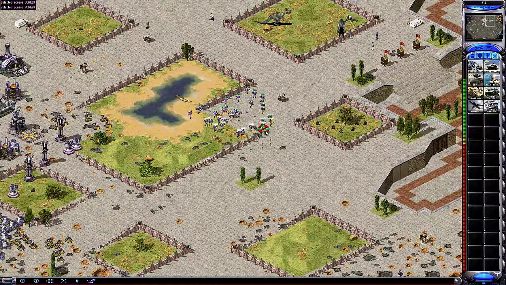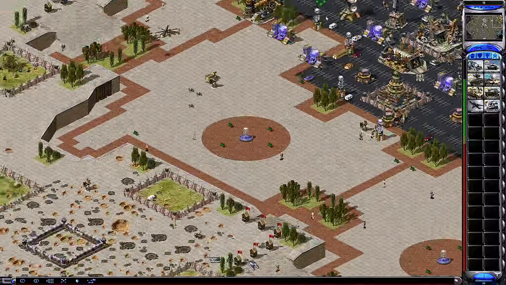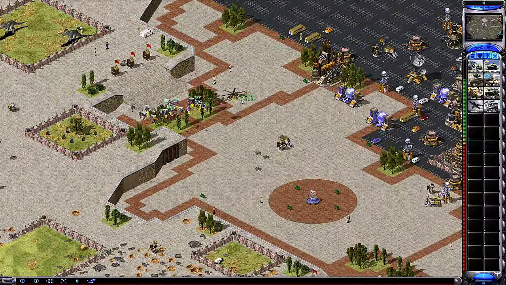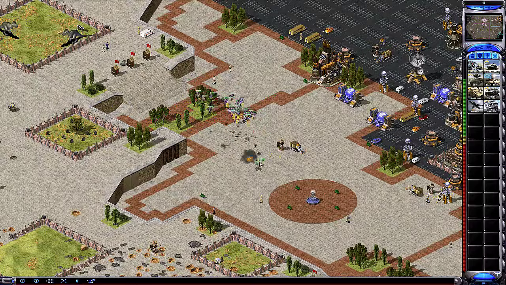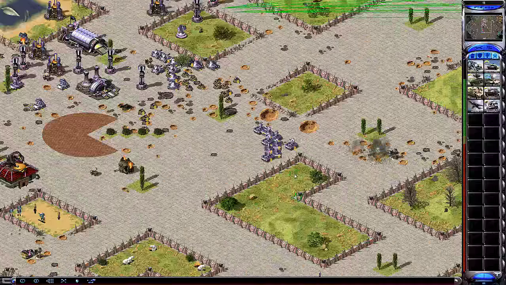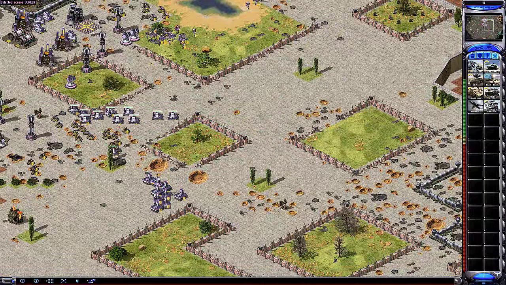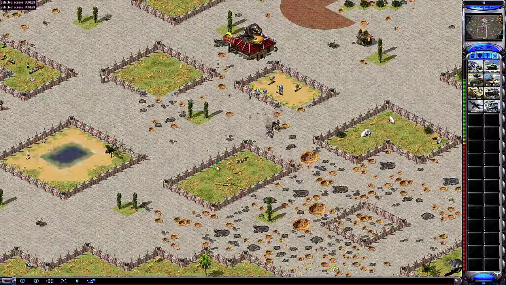Okay. So we could kill the computer with just rocketeers. I'm gonna choose to use them as defense. An attack with my Mirage and Prism combination.